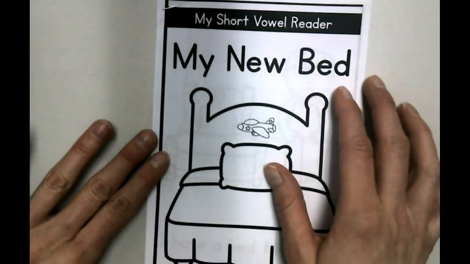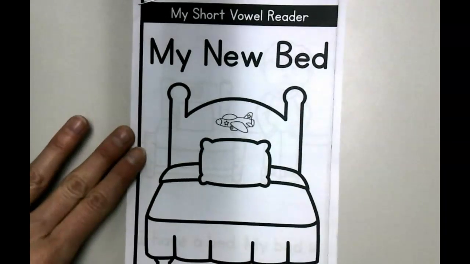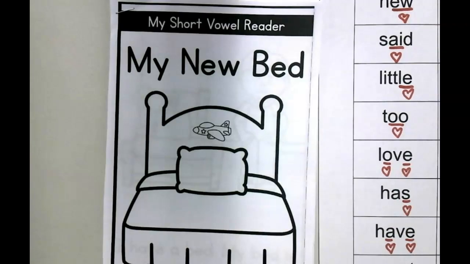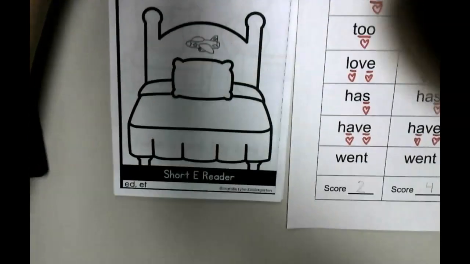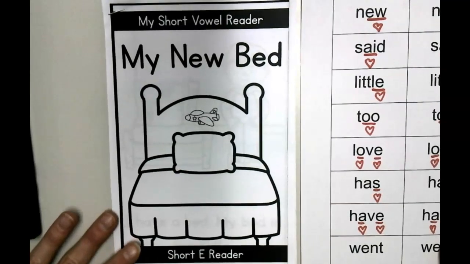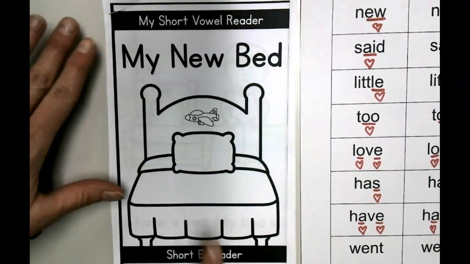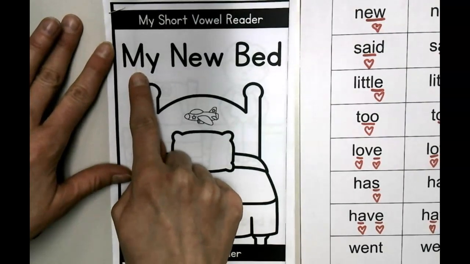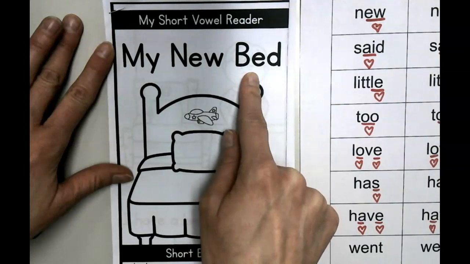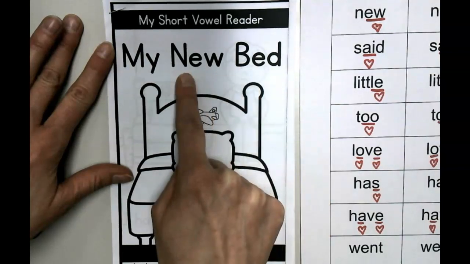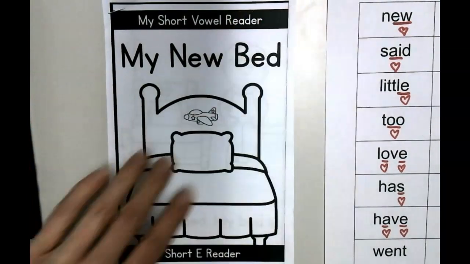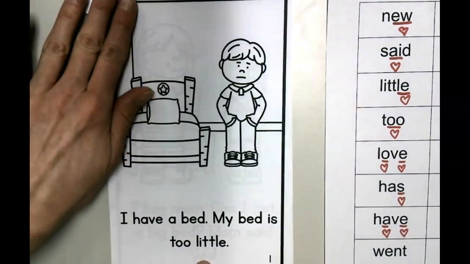Now we're going to look at our book, My New Bed. As we read, you're going to be looking for sight words in this book. So let me get this so we can see all the sight words. There we are. I'll read the book out loud, and you're going to look for sight words. So for example, in this title, there's one sight word. Look for it as I read. My new bed. Say the sight word you found out loud. That's right, the word new is our sight word right here. New. Let's keep doing this as we read.